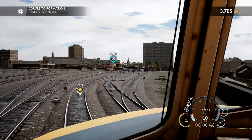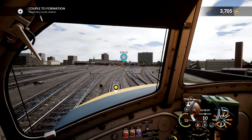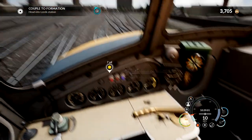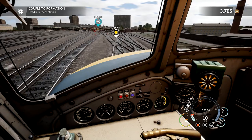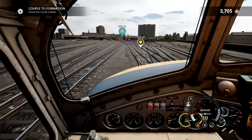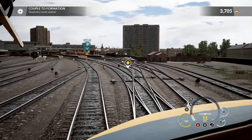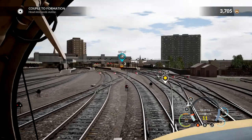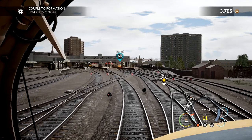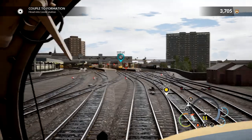Right, okay, if that is the one, I'm going to have to go a little bit slower. And in terms of going slower, I don't think we do actually have to go slower. My throttle's on, like, zero, so we're just coasting. Actually, no, we are under power. We are totally under power. But, yeah, we're going at a constant 10 miles an hour. I think we can actually slam into this train going 10 miles an hour, but that is kind of a quick collision. You know, that is kind of fast for ramming a train. But, yeah, I don't know where we're going to be taking this dude.